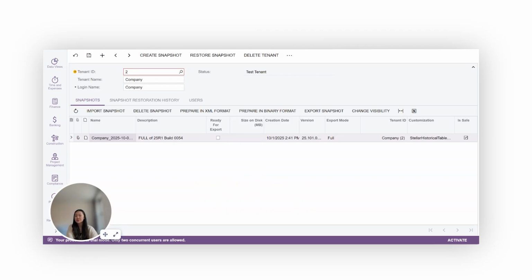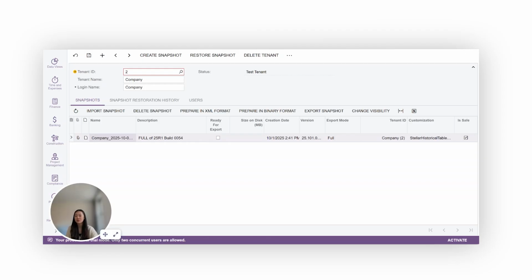Now, if you want to restore a snapshot and import, say you took a snapshot from a different Acumatica site and you want to use it in this site here, you can click on the import snapshot button, find that snapshot in your local folder on your computer, and then import it so it's visible here for you to use and restore. So that's the quick way of creating a snapshot and restoring the snapshot by importing it.